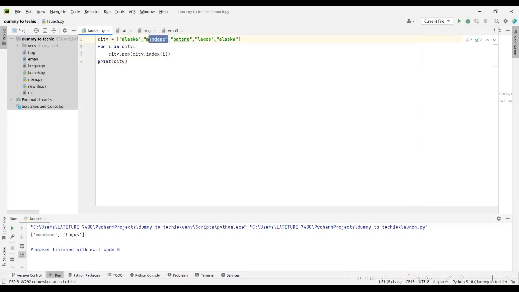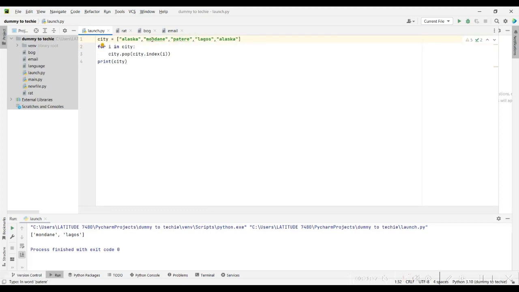So when it comes to index number 2, when it wants to pop, it checks the list and finds out that there is nothing else. I've removed Alaska, so this actually is now my zero position. So to check, this is 0, 1, so sorry, this will become 0, right? So what it actually wants to pop now is whatever is in index position number 1, because it has popped 0. Then the next thing to pop is 1. But when it comes to pop 1, Mundane has occupied the 0 position, so who will it pop? It pops Patry out. Patry leaves.